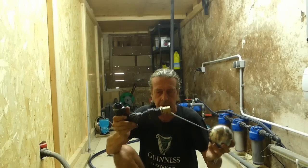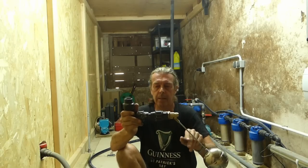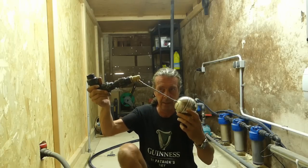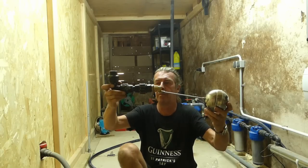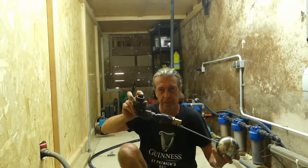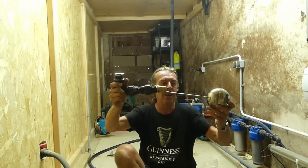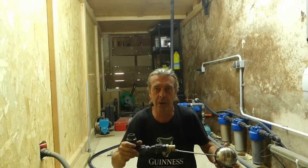Right, okay, so I've assembled my ball valve. I need to work out where the water line lies on this. That actually cuts it off there. I suspect about halfway. And then allow for the distance below the bottom of my pipe to there to get me level, because a couple of inches in here is like several hundred litres. So we're just still waiting for it to fill up.